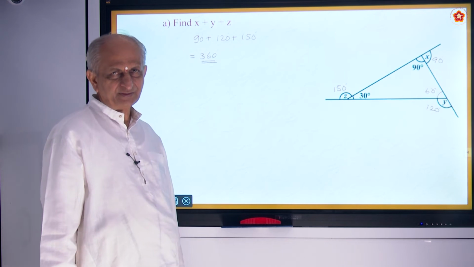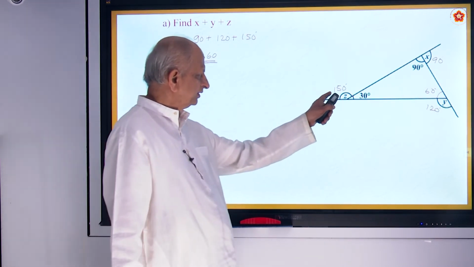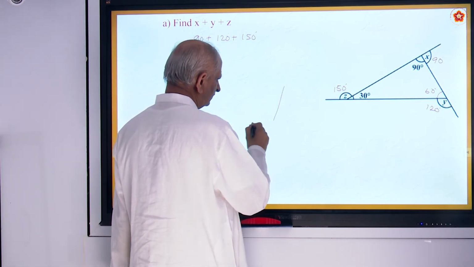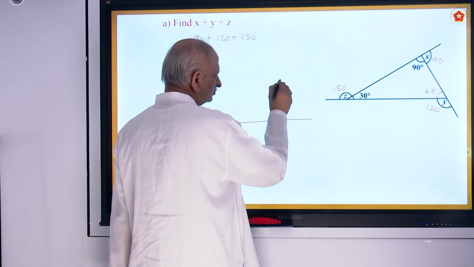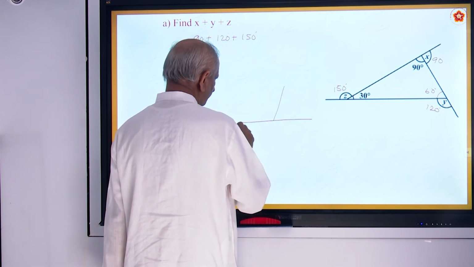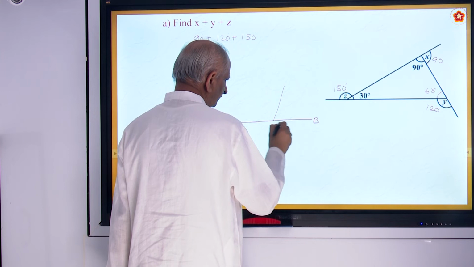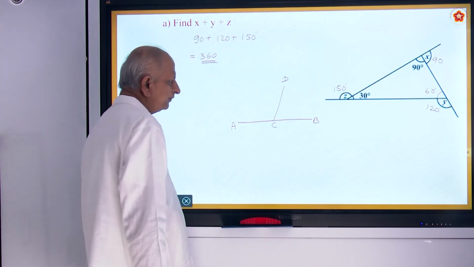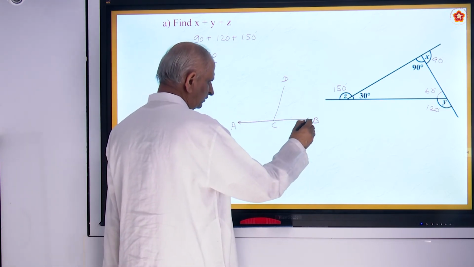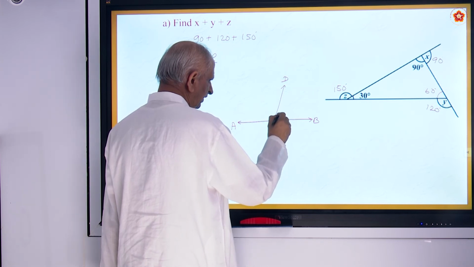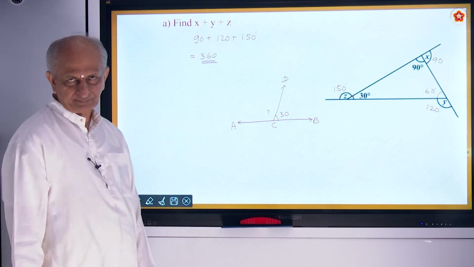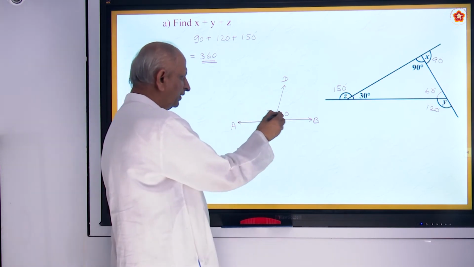I already studied this in the previous class, how it becomes this. This is called linear pair. When a line segment stands on another line segment, we have studied this, remember? So suppose you call it AB, this is C, this is D. This is a straight line, this is a line segment. So if this angle is 30 degrees, how much will this be? That is called linear pair. So the sum of these two is 180.